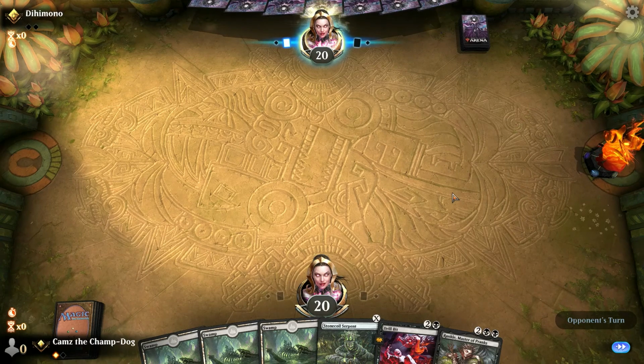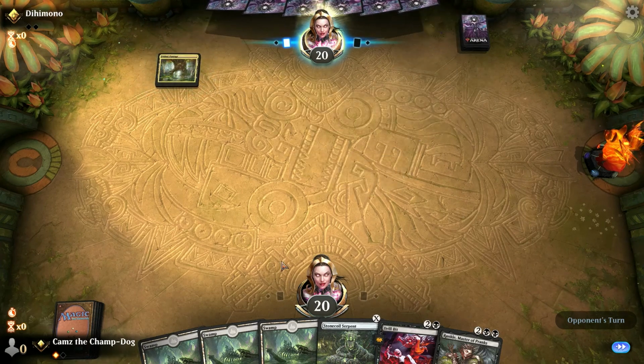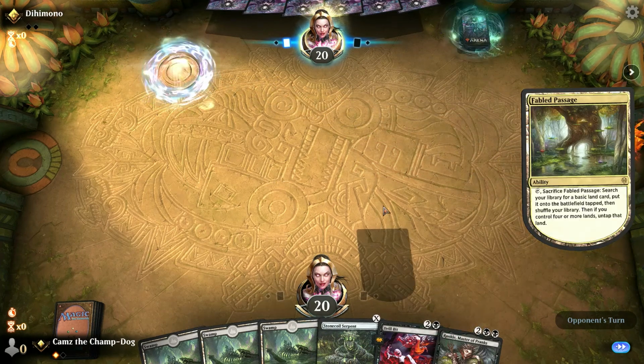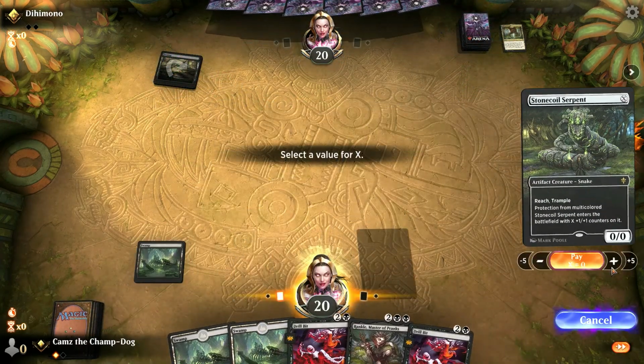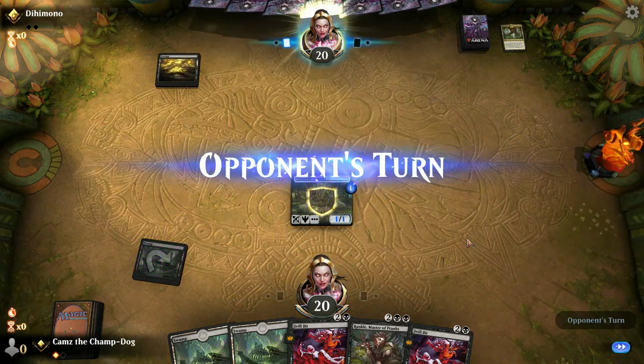Obviously depends what we draw. But yeah, this is not a good hand, but going down to 5 doesn't seem particularly tenable. Dihimono's taking the time over there. Yep, Fabled Passage. I wonder if they're playing Proxer. So if this lives, which is a big ask, but if it does live, I can double Drill Bit next turn.